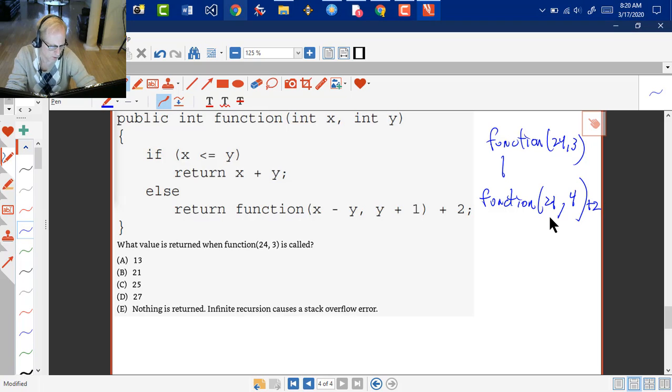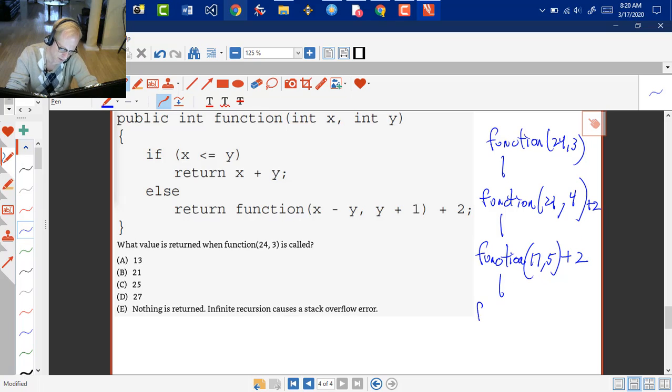Okay, so now 21, 4 calls itself. 21 is not less than 4. So what does it do? It calls function 21 minus 4, which is 17, and 5, and then it adds 2. 17 is not less than 5, so what's it going to do?